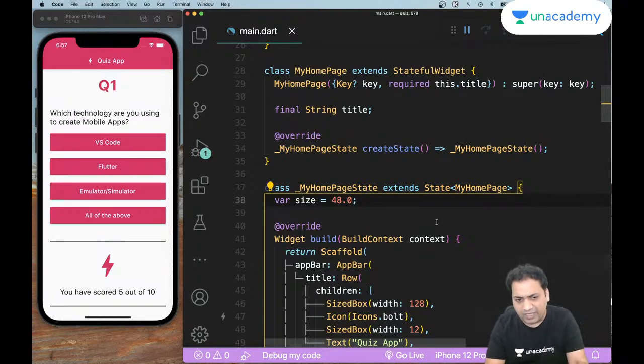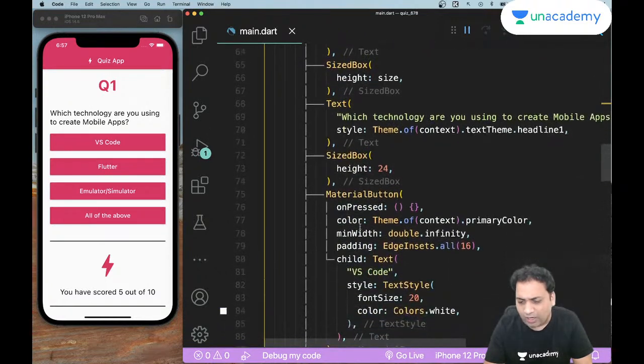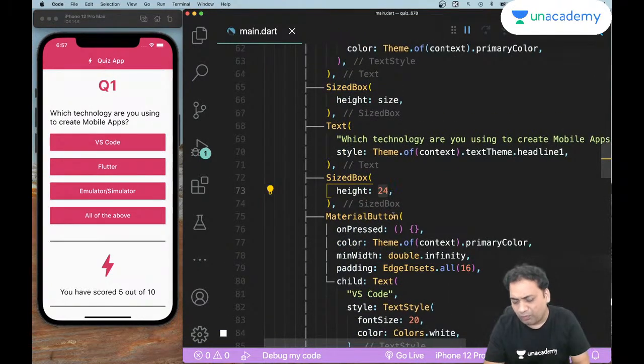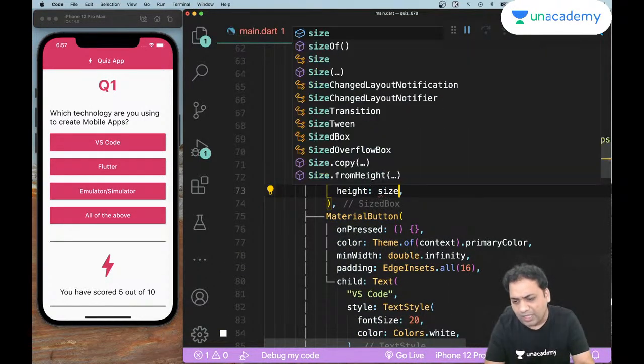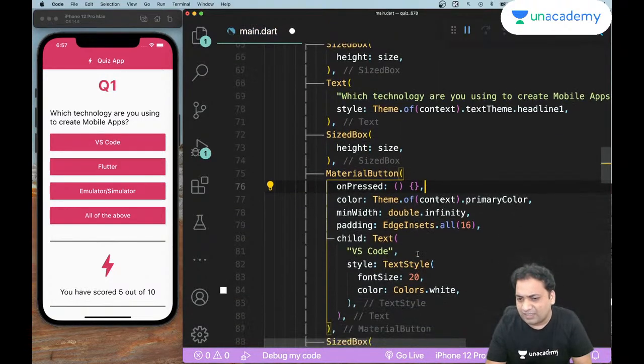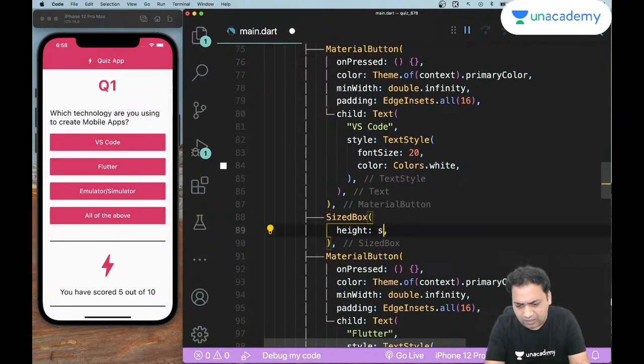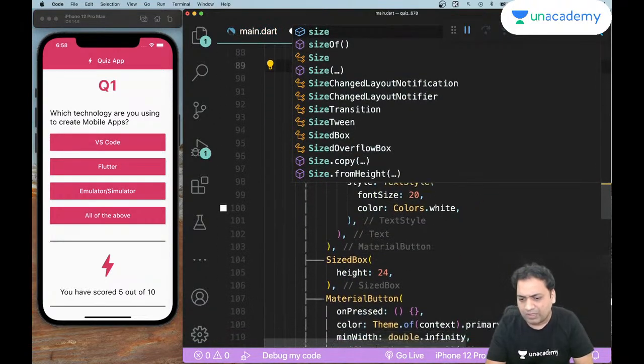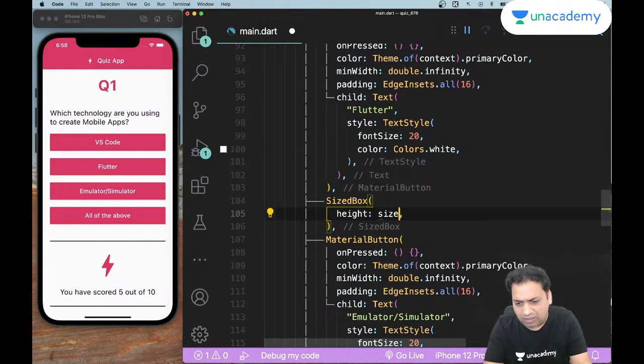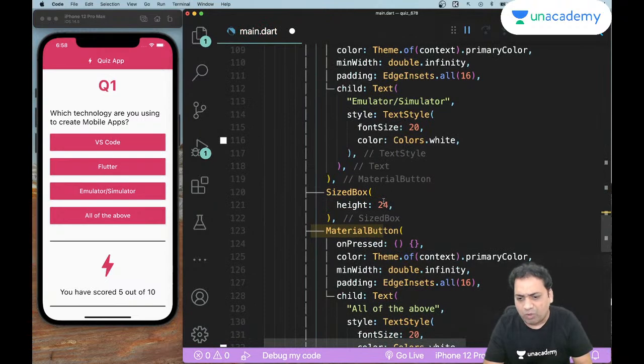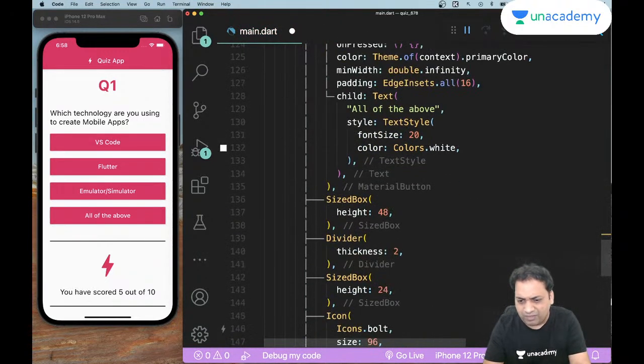So if I do this and save, that's 48 now, but we can go around looking for 24. Wherever I find a 24, I replace that with size, the word. Once again, find it, replace it. Keep going, found it again, replace that once more, keep going. This is in 10 places.